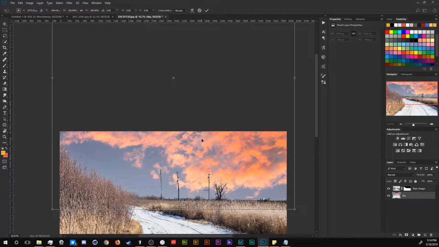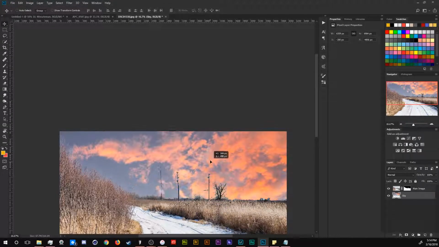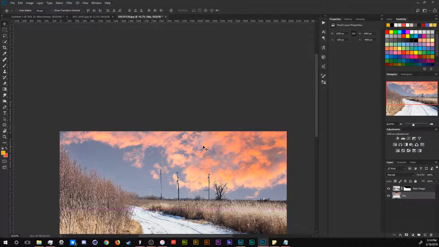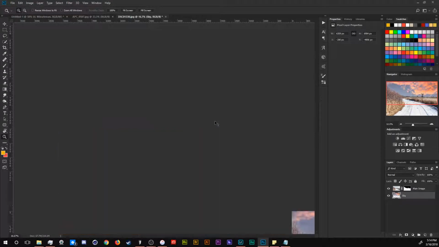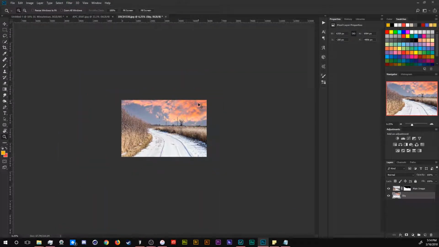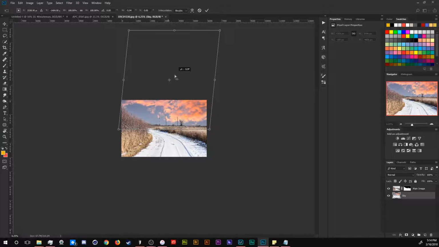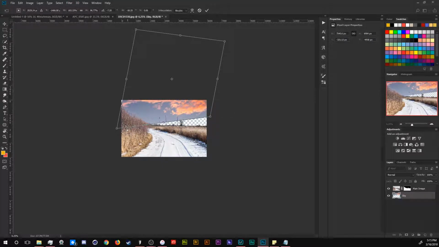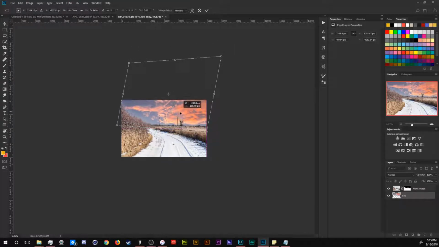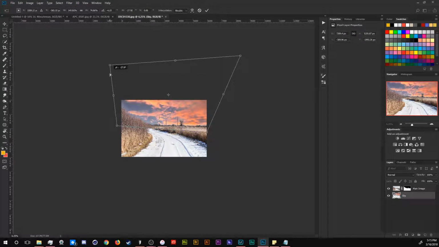And what we are also going to do here, because this is me just looking up into the sky with my phone, is change the perspective over here. So let's do Control minus and then Control T. Right click on that, and we're going to change the perspective. And we're going to bring that a little bit. Change it like this. Just have it so it kind of looks like an actual sky. Something like that should be okay.